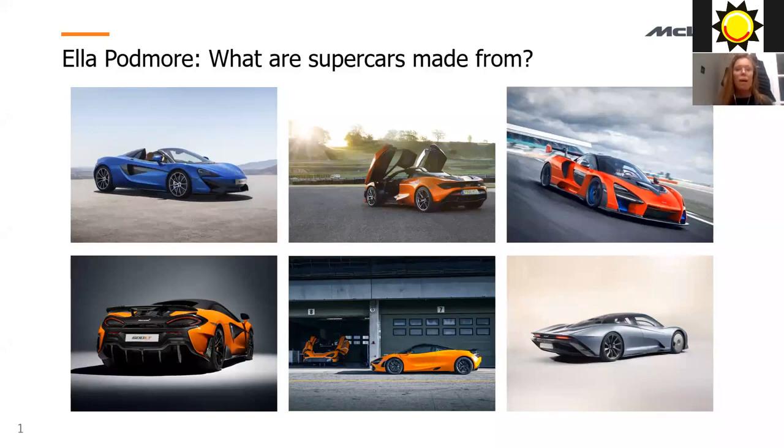And our passion on what the product wants, what we want the product to be, is all about customer experience. So you'll see the cars that we have here today. These are not the type of cars that you would go to the supermarket in, for example. This is all about how the customer feels on the track. And that's really important to bear in mind when we're going to talk about what kind of things I do on a day-to-day basis.